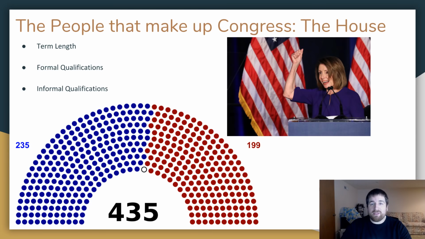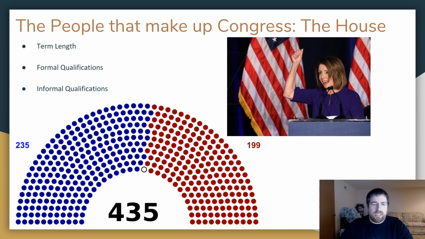Again, that's not a requirement. That's not to say there aren't people in Congress who have been teachers in the past, or engineers, or scientists. It's just that generally we see lawyers and business people tend to be the ones that get elected to the House or to the Senate.